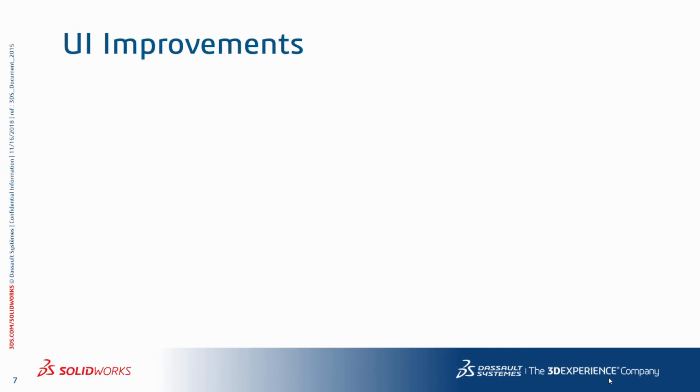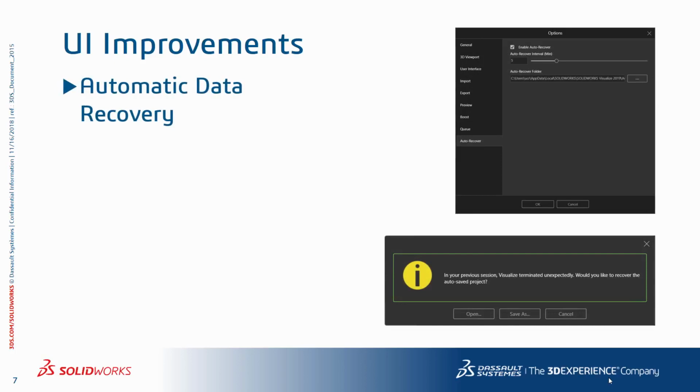There are also several other improvements worth noting in Visualize 2019 Standard and Pro. The first one is automatic data recovery. So should Visualize crash, we would have automatically saved a backup of your project. You can actually set how long the interval is in between these automatic saves within the Tools options and the new tab Auto Recovery. By default, it's set to 5 minutes, but you can change that to however long you want. And even if you keep it at the default, you don't see any disruption when you're actually using and working in Visualize.